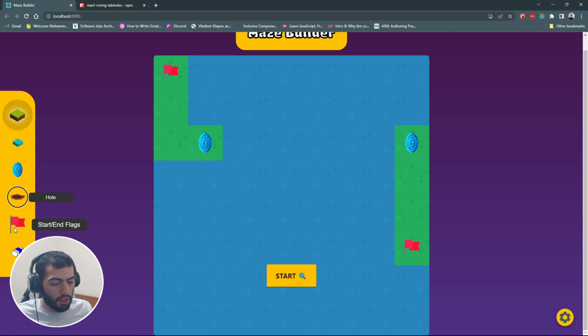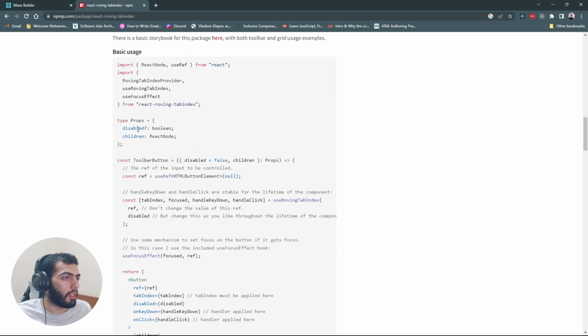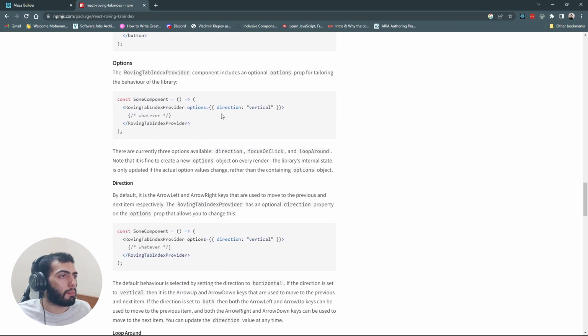To fix the direction issue, you can see here that you can pass a direction property option to the roving tab index provider. The default one is horizontal. You can pass another value, which is vertical, so instead of right and left it will use up and down, and you can pass a third value, which is both, so the up and right will act exactly the same, and left and down will also act the other way.